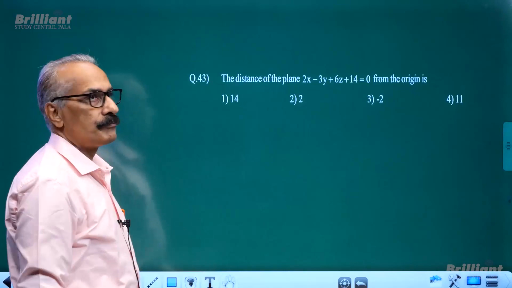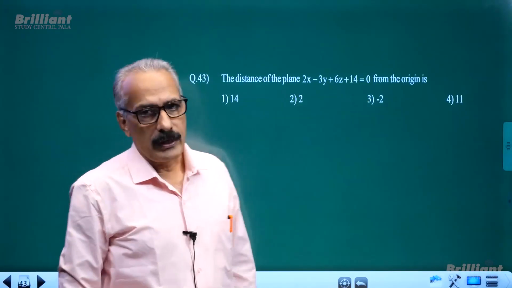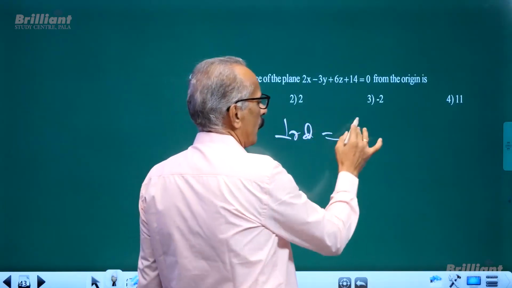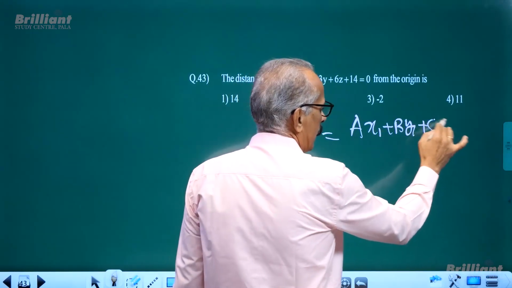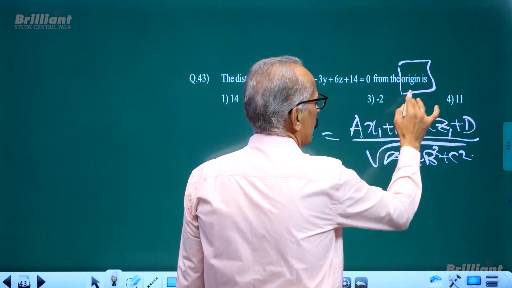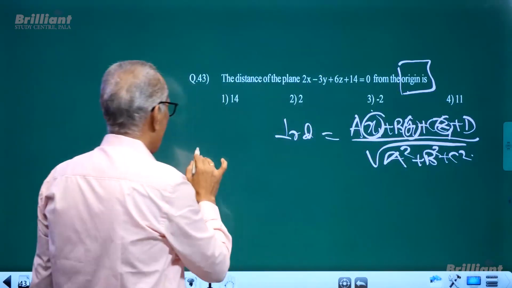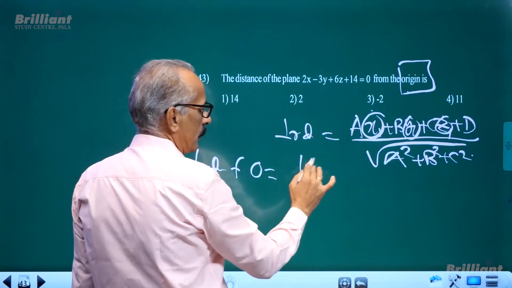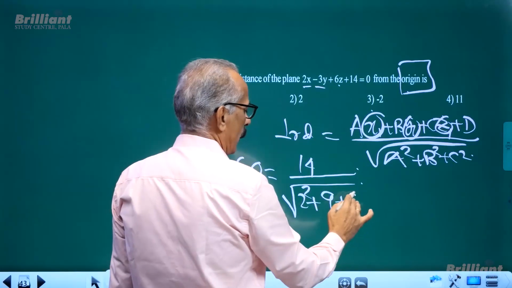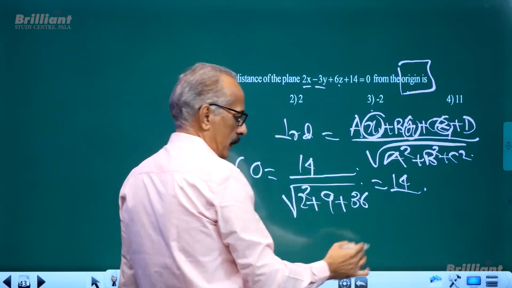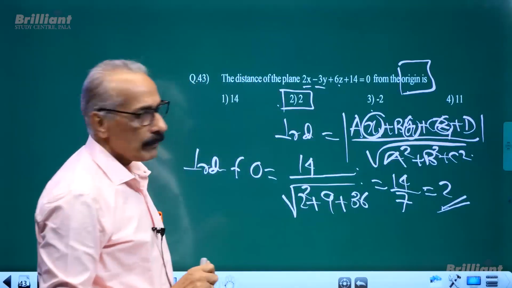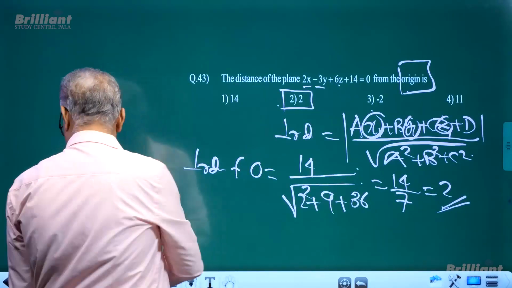Well, we'll move on to the next. The distance of the plane from the origin. Distance from a point to the plane. Distance from a point to the line in 2D has the same formula. Perpendicular distance is ax1 plus by1 plus cz1 in three dimensions, plus d, divided by root of a square plus b square plus c square. Here it is the origin, so x1 is 0, y1 is 0, z1 is 0. The perpendicular distance from the origin will be d, that is 14, divided by root over 2 square plus minus 3 the whole square, that is 9, plus 6 square, that is 36. So it is 14 divided by root over 49, that is 7. The answer is 2. It is really modulus, remember that. Perpendicular distance, that is 2. It is 2, 43, 2. On to the next.